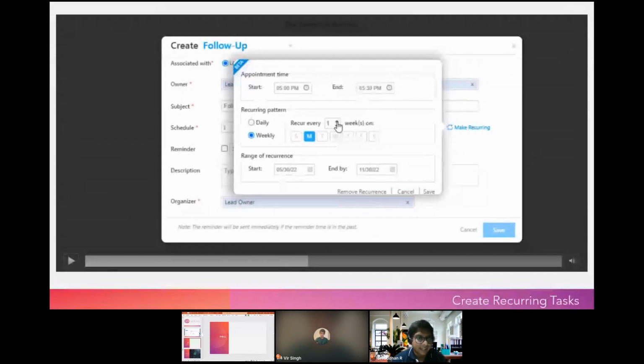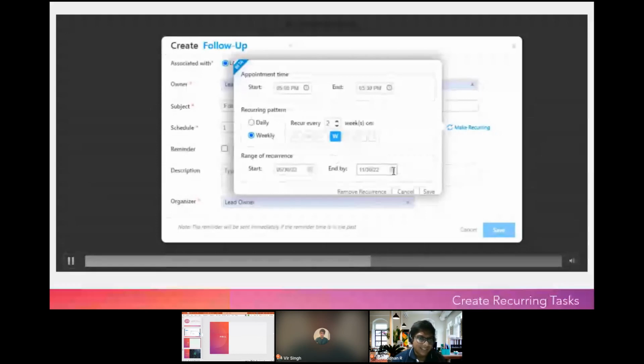This is if you select daily, or you can select weekly. And if you select weekly, you can also select the intervals during which this weekly task will fire. So if you select recur every 2 weeks like we have, this would mean that every alternate week a task would be created on the days of the week in which you set it up for. So you can set up multiple days of the week or a single day like the Wednesday that we have chosen in this example.